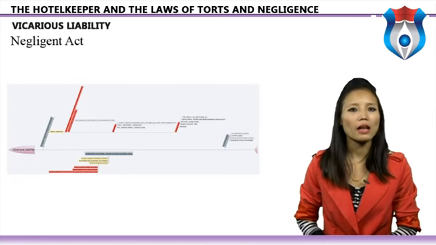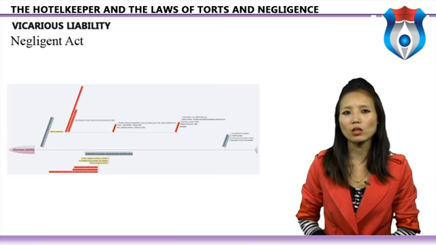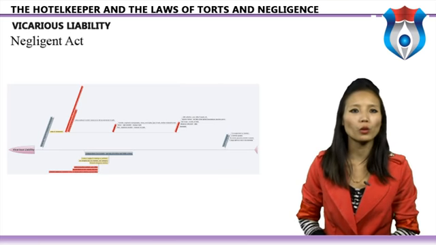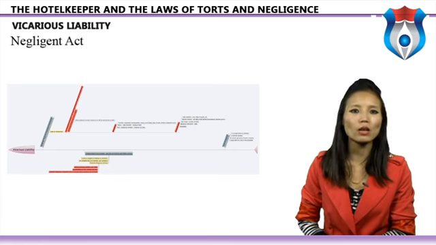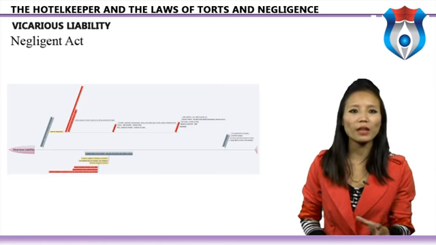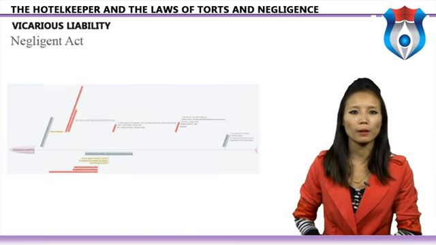Negligent act. Liability for negligent acts does not always end up with the one who was negligent. Under certain circumstances, the liability is imputed to others. Legislatures in many states have enacted laws that make people vicariously liable for acts of certain people with whom they have a relationship, though not necessarily one of agency.